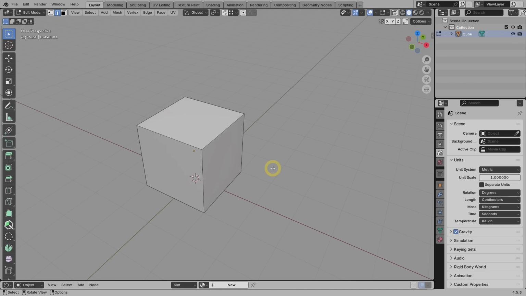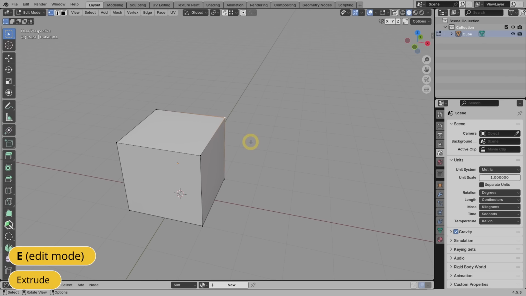Now, if what you want to create is a line that stretches out to an empty space, then you should use the Extrude command instead. Let's discuss the basic techniques first, and then later we will cover a more advanced method using the Auto Merge feature. Note that the Extrude command in Blender can create different extrude results depending on the type of element you select. What we want to select now is just a single vertex, not an edge, and not a face. We can press E to extrude it.